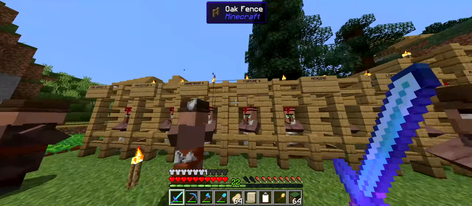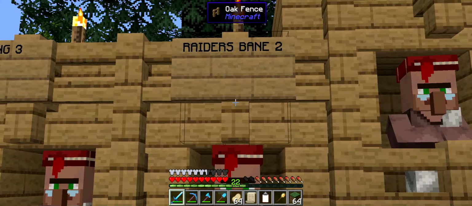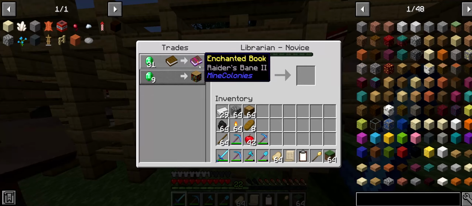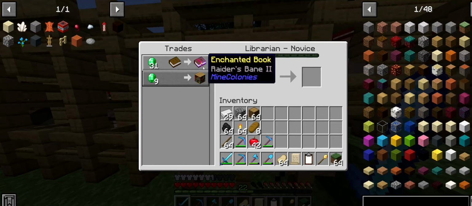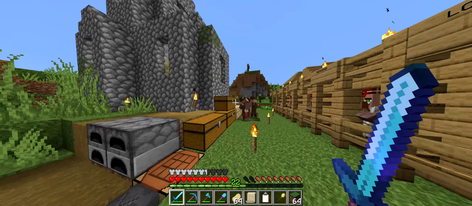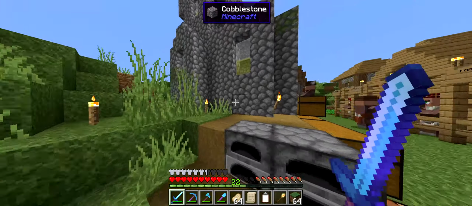Most of the enchants that you can see here are just your standard Minecraft ones, apart from this last one here for Raider's Bane 2, which does seem to be a specific Mine Colonies only enchant, and I'm going to assume that this is going to allow us to do some more damage to any potential raiders. So I definitely think that enchant is going to come in rather handy whenever we do eventually get our raids, just because of how much we're expanding out our colony.